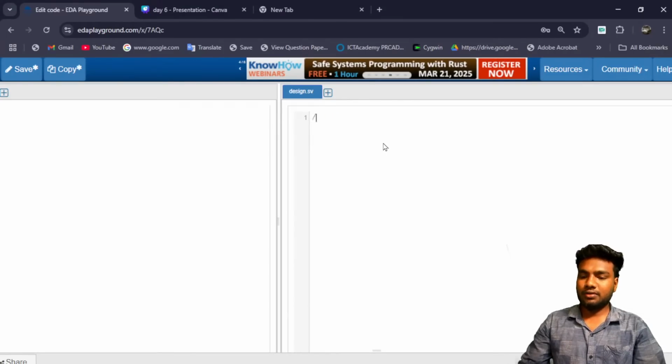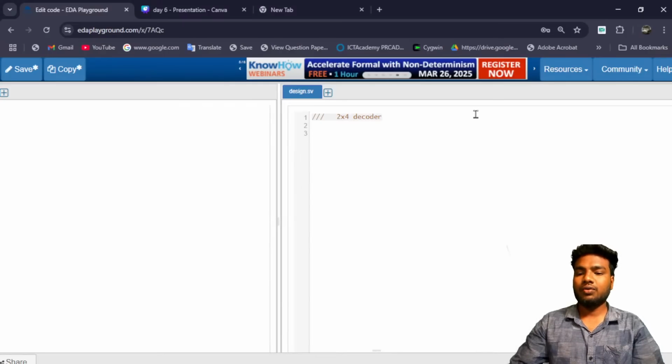I'm going to write a 2x4 decoder. With a 2-bit input, you will get 4 outputs. So 2-bit input, 4-bit output.